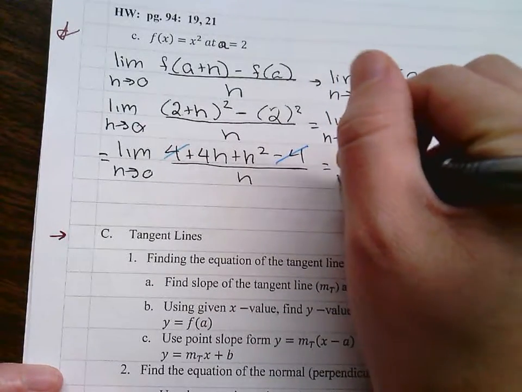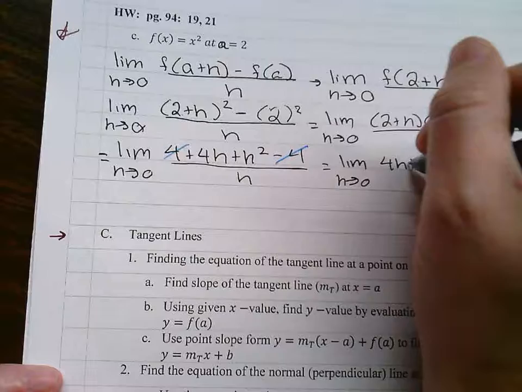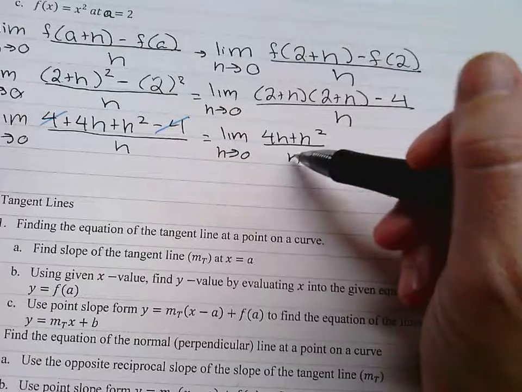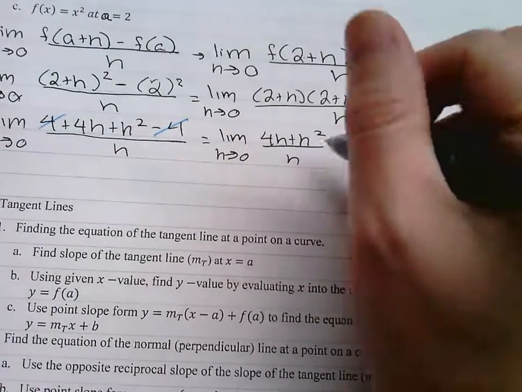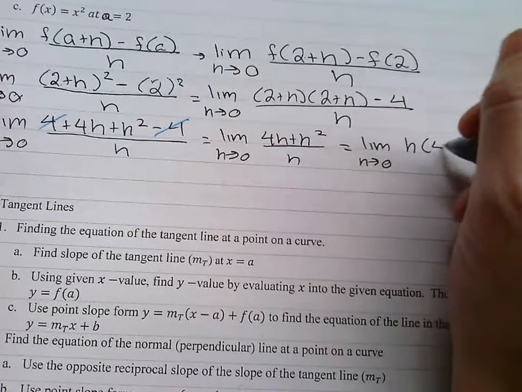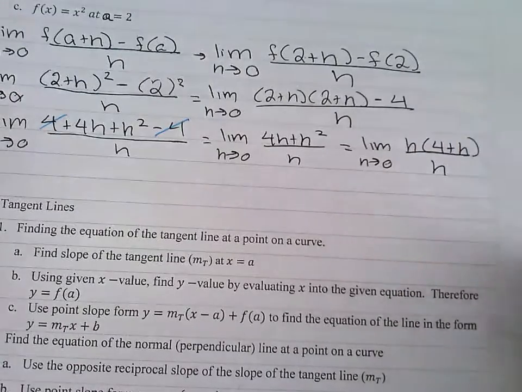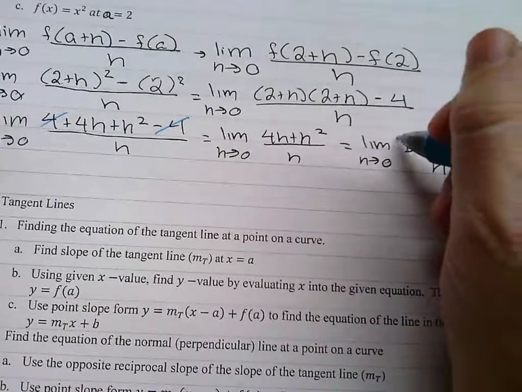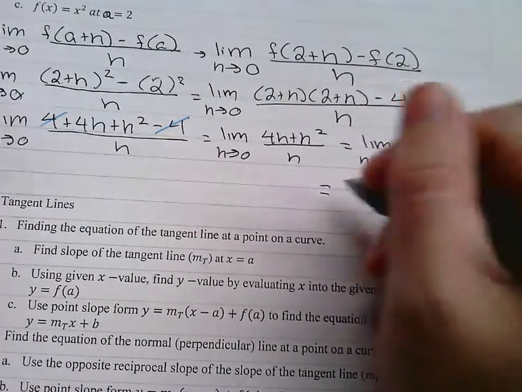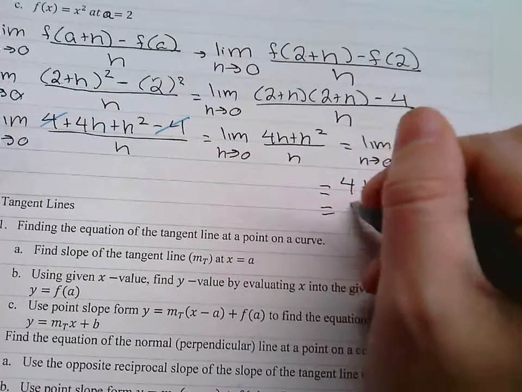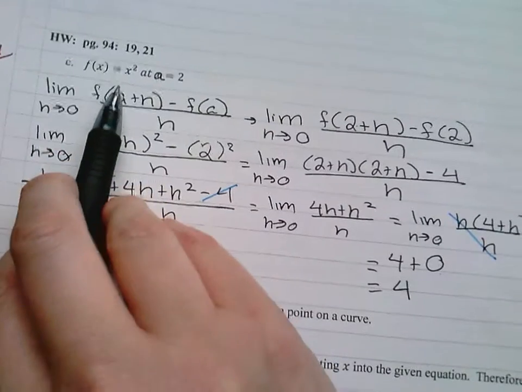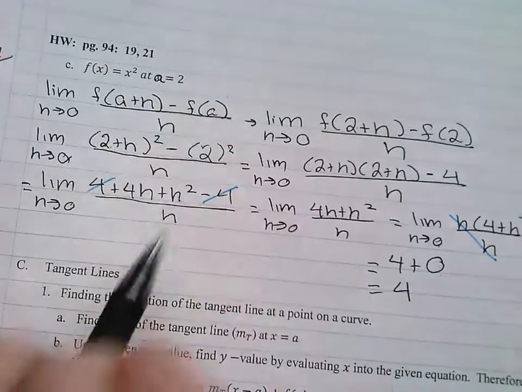So now you could factor. I'm just going to write it neat here so you can follow along. I don't want to skip steps. So now here's your opportunity to get rid of that h. You get rid of the h by greatest common factoring. The h is right there. So you have the limit as h approaches 0 of h times 4 plus h, over h. That goes away. Now you can go ahead and put 0 where you see h. So you're going to have equal to 4 plus 0, which is 4. And that is your answer. So that is going to be your slope of x squared plus 2 at a equals 2.